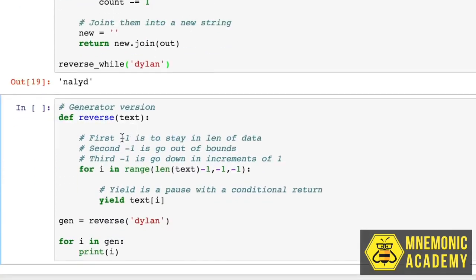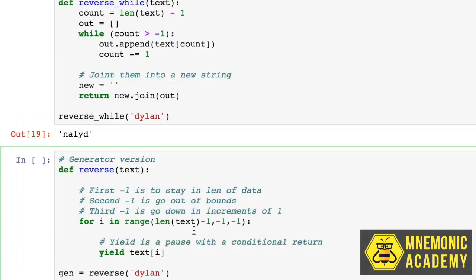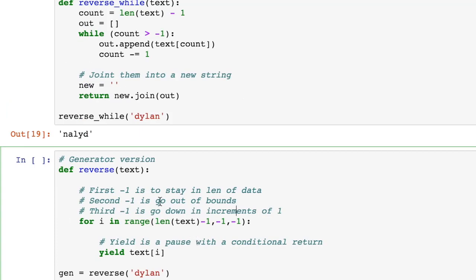But let's look at it in generator version. So here we have the same thing reverse. We're going to pass in an argument. We have the exact same argument, except we're making it into a generator and then running through each part of the generator using an outside for loop. Our inside for loop here, meaning inside of our function. So this is quite a bit different looking, but I wanted to compare the two so you could see that they actually could be interchangeable. We could use a for loop up here instead of a while loop.